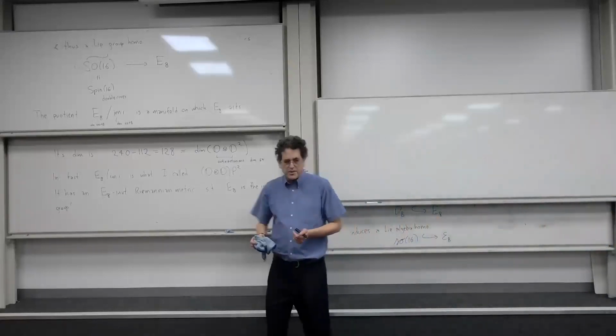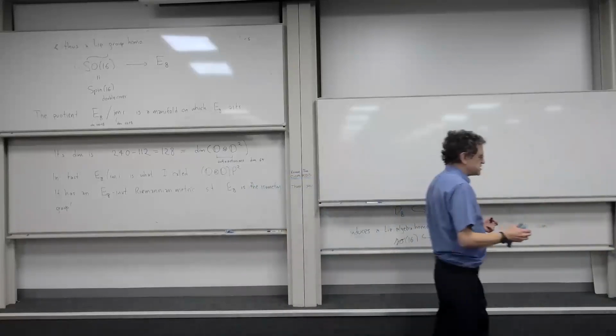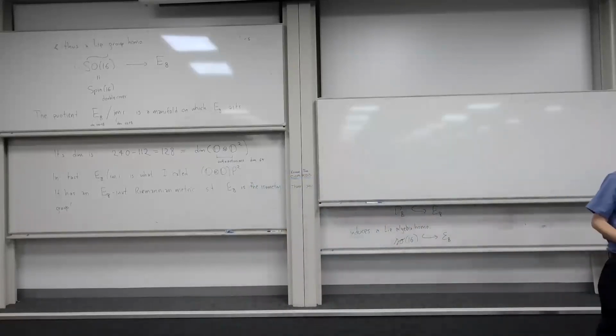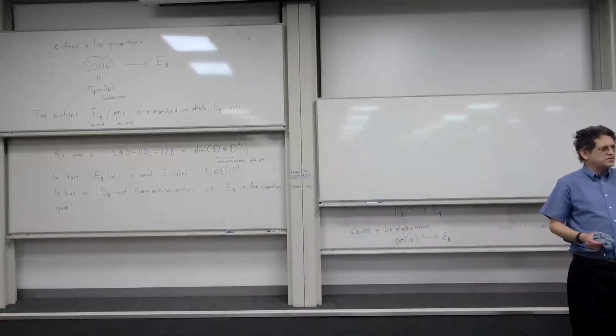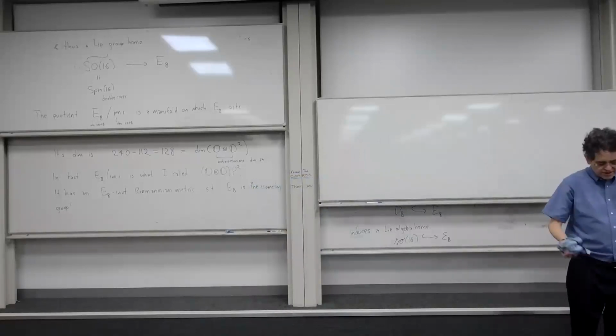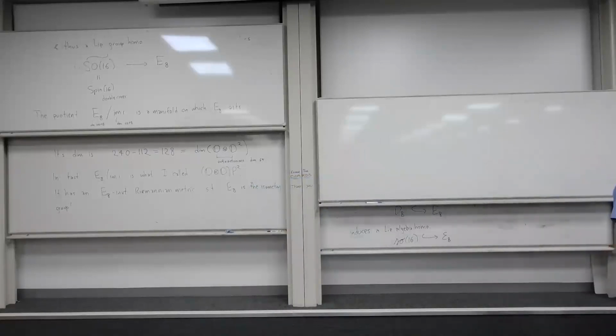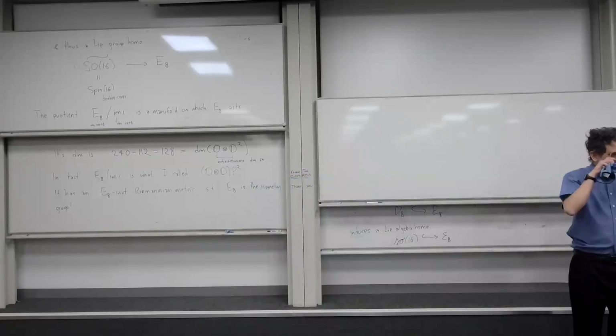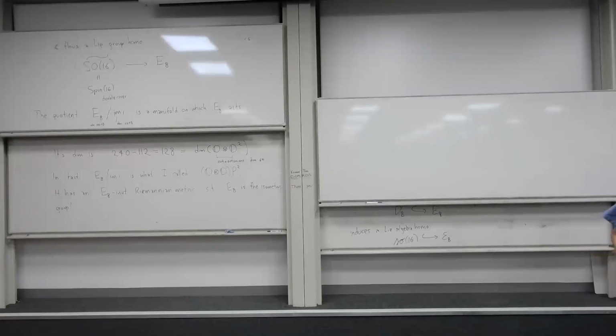In all those cases, the thing you're modding out by is like the unit real numbers, the unit complex numbers, that is the ones with norm one, the unit quaternions. Those are all groups because those division algebras are associative, but the unit octonions, while they're closed under multiplication, are not a group. So what do you mean by modding out by a thing that's not a group? That's an example of the type of problem that shows up.